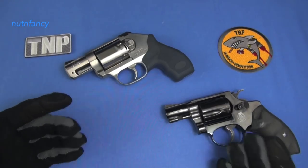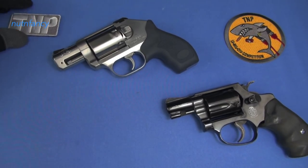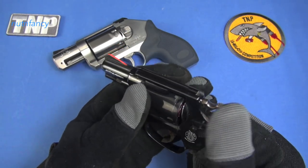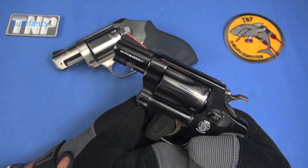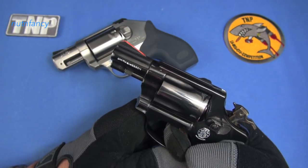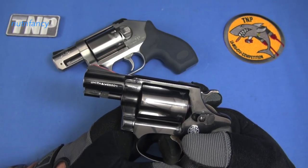The thing about shooting the K6, which is so excellent, is the trigger is its own creature. So you don't really have to worry about stacking. Like the wonderful model 36, like I said, I absolutely love it. Highly recommend it. Or any other J-frame, they're all excellent. But the trigger is very stiff, and it's going to stack really hard right here, harder, and then it breaks. So that takes training, unless you go single action. And then it's a very consistent single action pull right here.